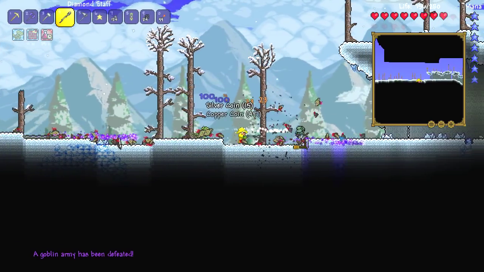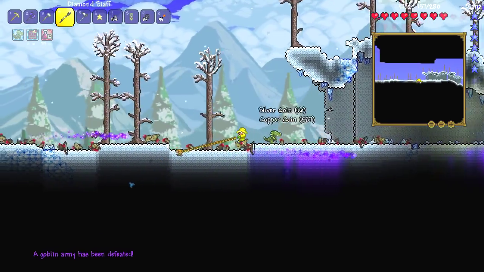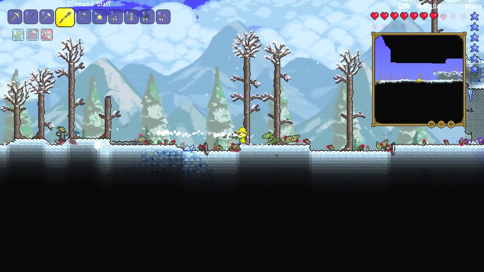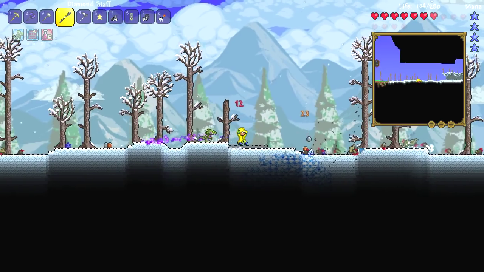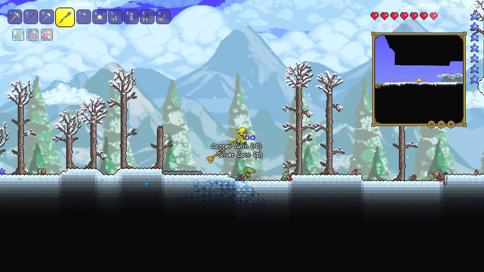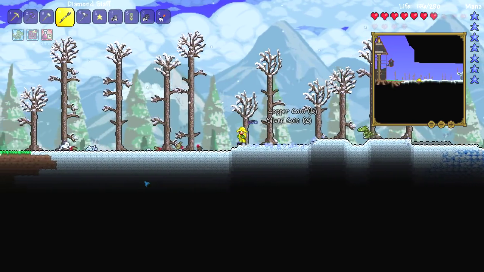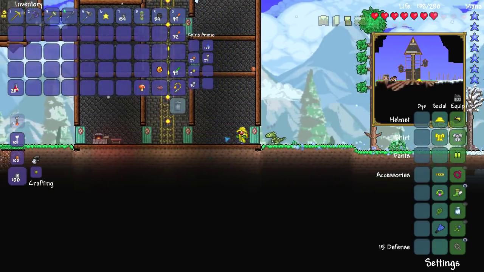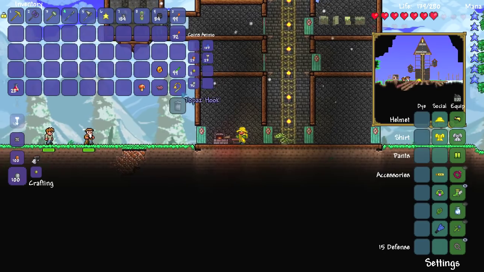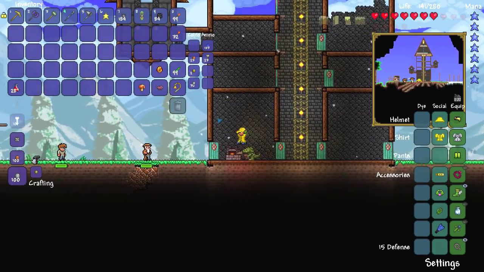Hello, hi, how are you guys doing? By the looks of it, there's just that little mage guy over there, and this guy, apparently. Is that it? Yep, the music has changed. Ladies and gentlemen, that was the Goblin Invasion. Easy as pie. Easy as pie, ladies and gentlemen.